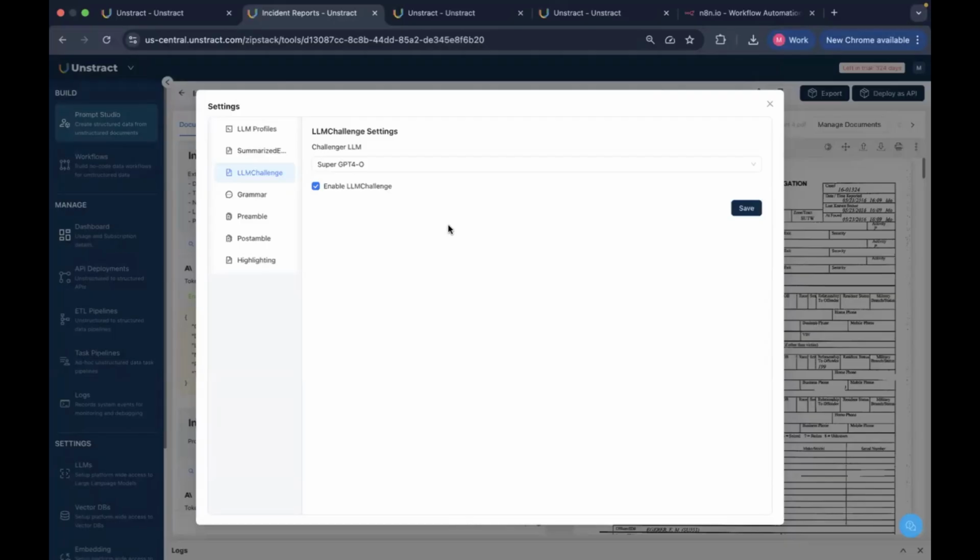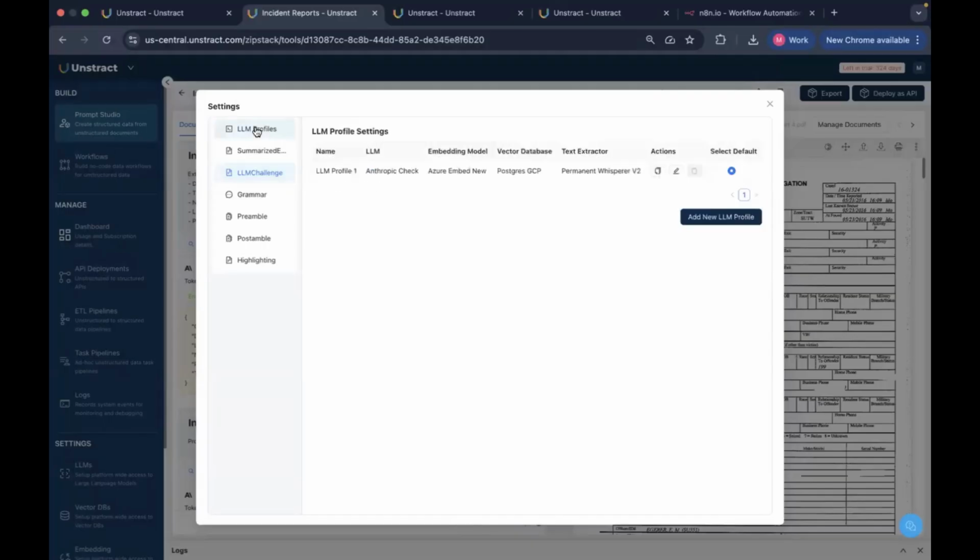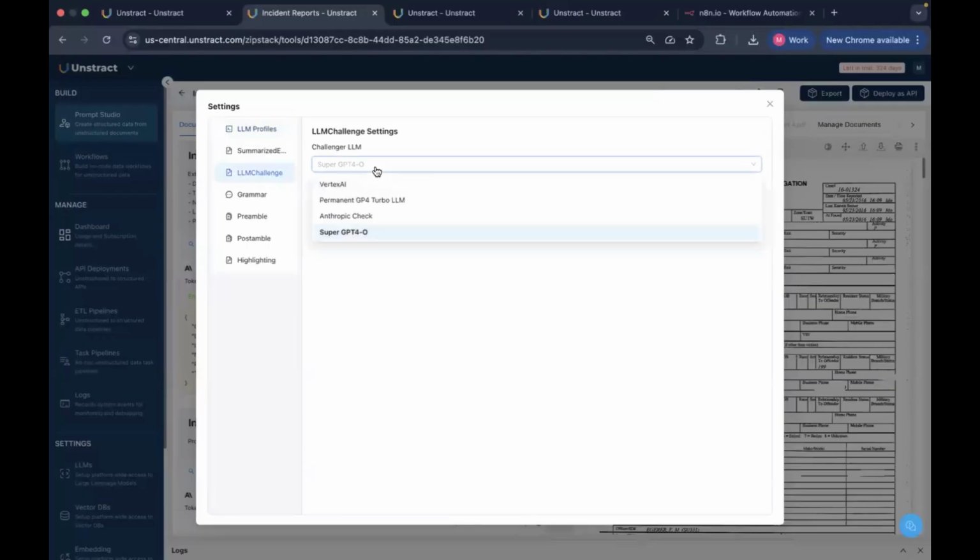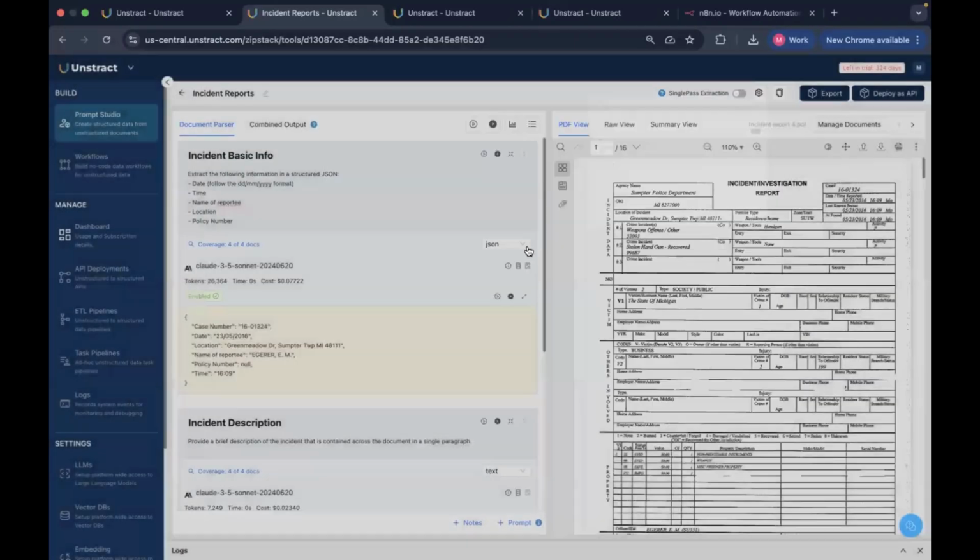So in order to prevent hallucination, we have a capability within Unstract called LLM challenge, where you can basically deploy an LLM as a judge implementation. Apart from the extractor LLM that I have defined over here, you can see that I've defined an Anthropic model. I can also define another LLM. Over here, I've defined this as a GPT model. And what would happen is that both these models would work on all the prompts that you have defined, and only if they arrive at a consensus on the output that is brought from these different models is it given to the user. Otherwise, the user would receive a null result. So you can check out how the LLM challenge works as well.